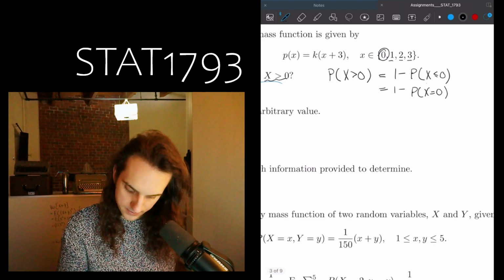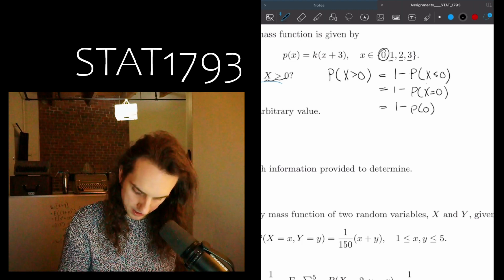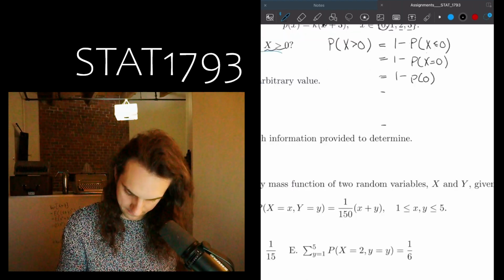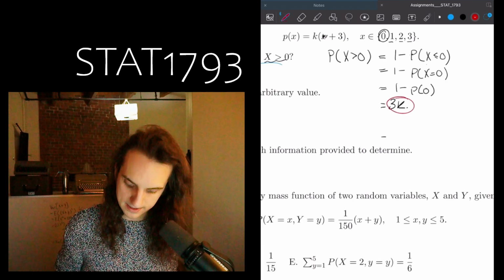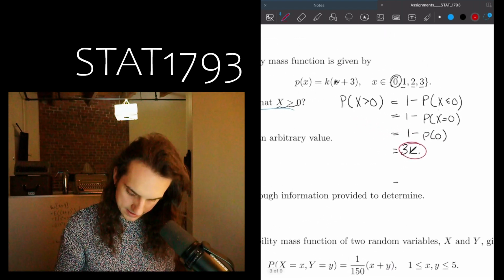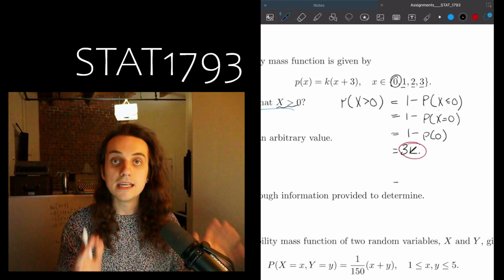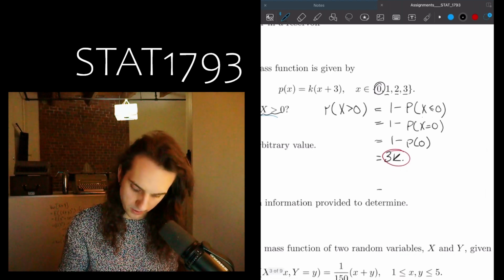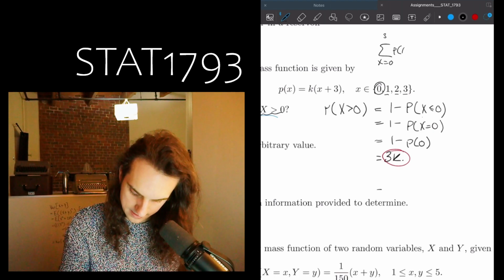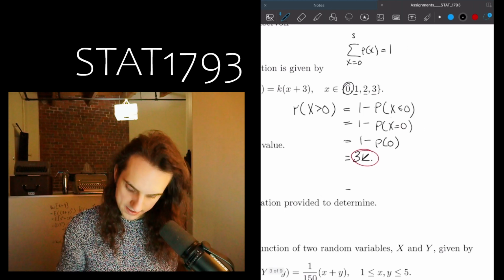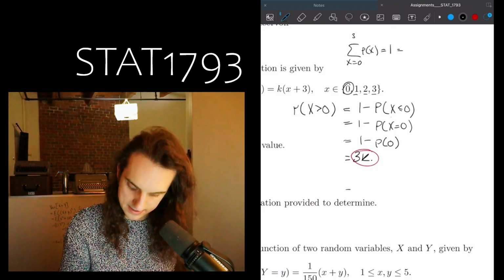And so then what we need is we need to plug in 1 minus p of 0, right? And p of 0, if we plug in a 0 here, we're going to get 3 times k. All right? And so what we need to now do is figure out what is this value actually going to be. So what's k? And so if we look at this again, right, we're dealing with this PMF right here. And what do we know about PMFs? Well, the key thing that we know about PMFs is that they're going to sum up to the value of 1. So if we sum from x equals 0 to 3 of p of x, we know we have to get 1, right? And so we can actually just do this, right? So the summation is going to be plugging in 0 gives us 3k.